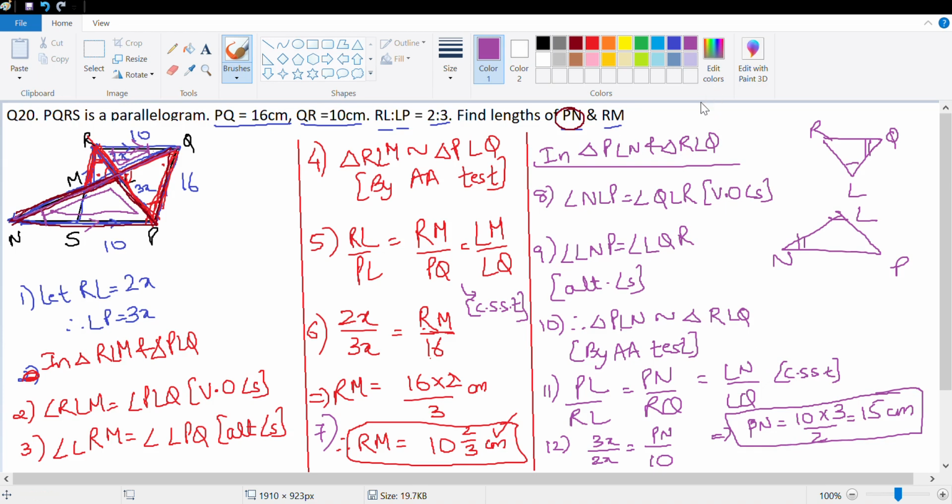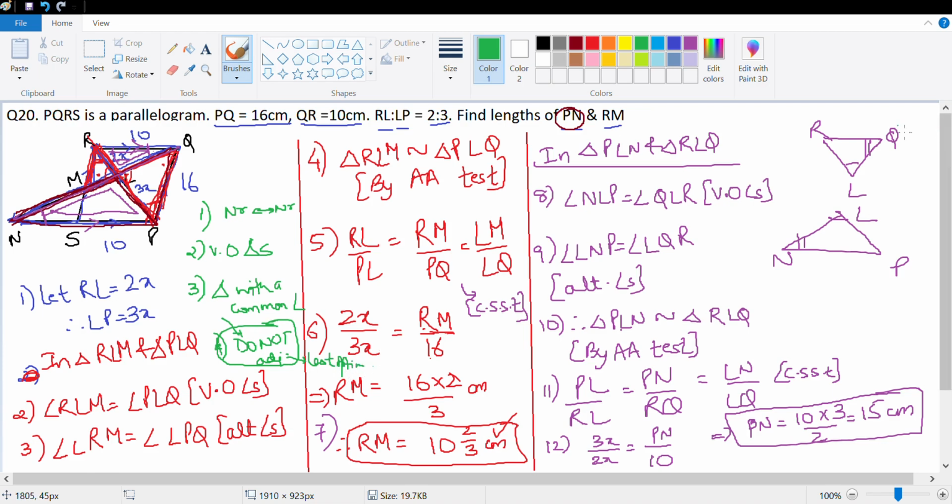Done. Interesting question. Before I finish, let me just quickly revise the tricks. Numerator with numerator. That's the first one to help you identify which triangles to prove similar. Second one, vertically opposite triangles. And third one is triangle with a common angle. And then the last one is do not look at adjacent. If you have no option, you will have to, but adjacent should be our last option. Perfect. That finishes this video for me.